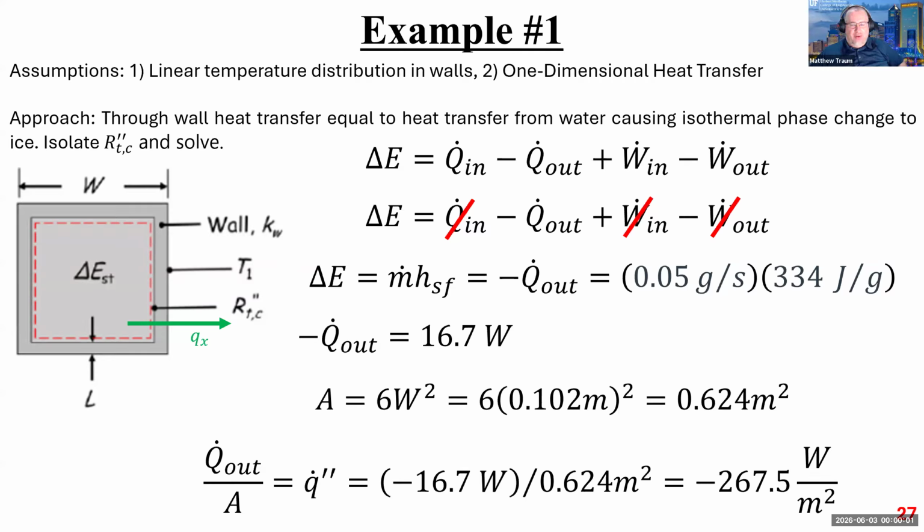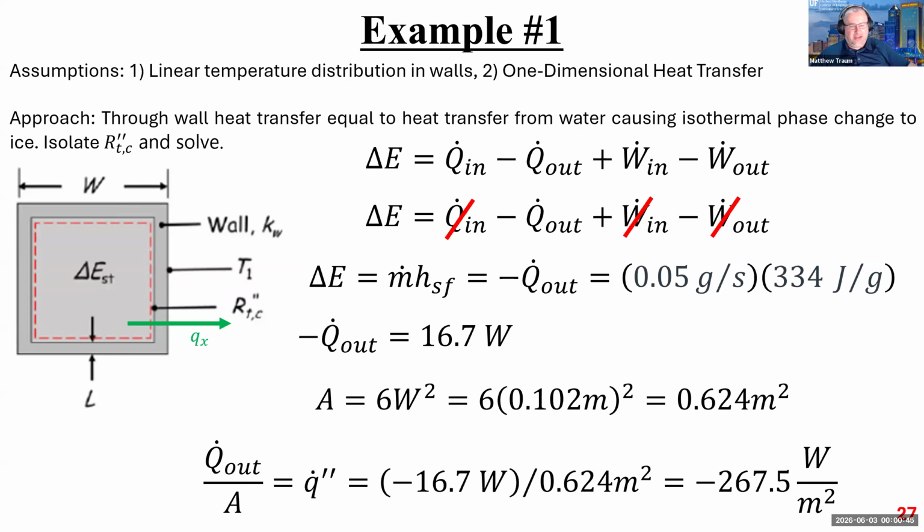Okay, so we have water changing phase, which causes an isothermal condition. And so we want to just write the equivalent thermal circuit, and we want to solve for this contact resistance. Okay, so I'm going to start all the way back in thermo with the first law of thermodynamics. Here's the first law. Here is my system boundary, which is just the liquid water that hasn't yet turned into ice. And I'm going to say that the change in energy is equal to Q in minus Q out plus W in minus W out. This is the full-blown version of the first law of thermodynamics.